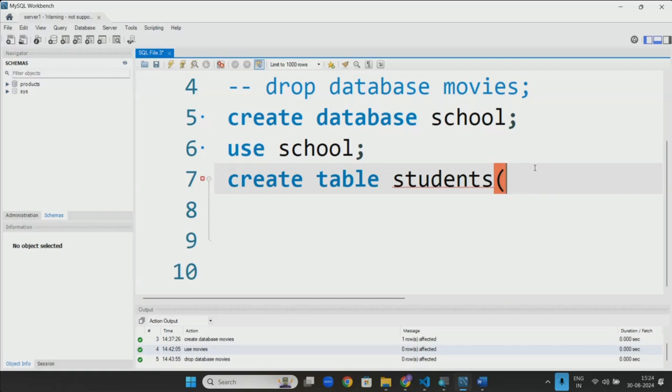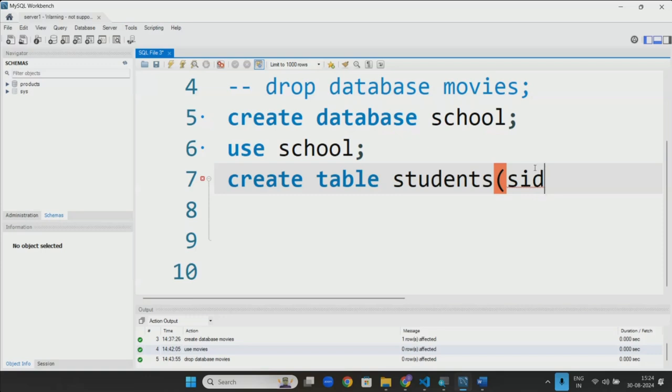Now, everyone see this. Create table, table name. You put any table name you like, and then write it here. Student ID. This is a column name. Column name space data type name. Column name space data type name. Like that, you will go on.